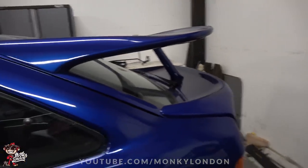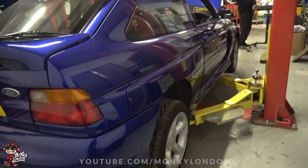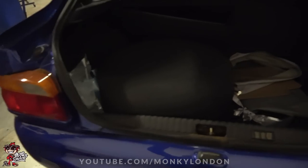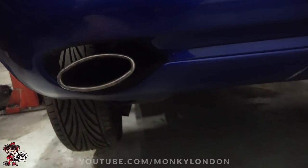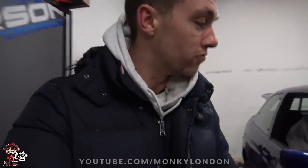Quite cool to see the Cosworth camshafts nonetheless. One of the biggest talking points on the Escort Cosworth is the classic whale tail — all that downforce. For a 1995 car the bodywork is in pretty good condition — not sure if it's original paint or resprayed but she's in good nick. Quick look inside the boot — there's the spare wheel, a cool original factory wheel, and a standard exhaust with a strange small oval shape. As I've got older I've really started to appreciate these Fords.